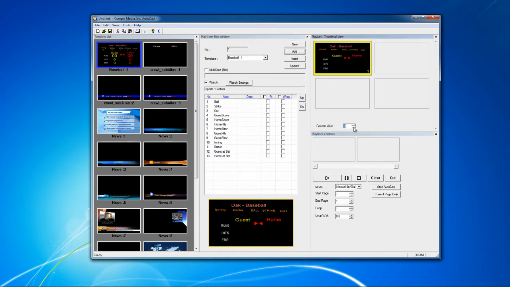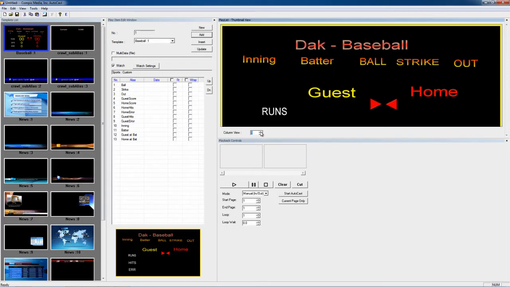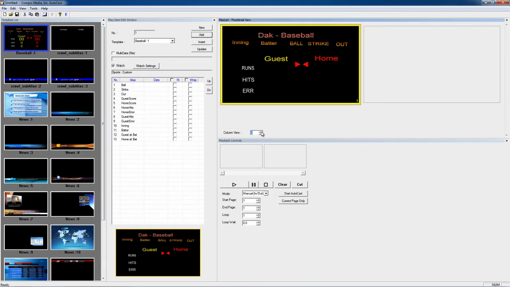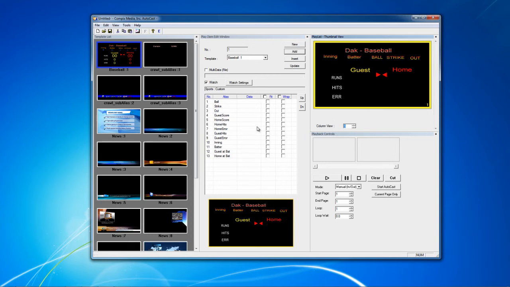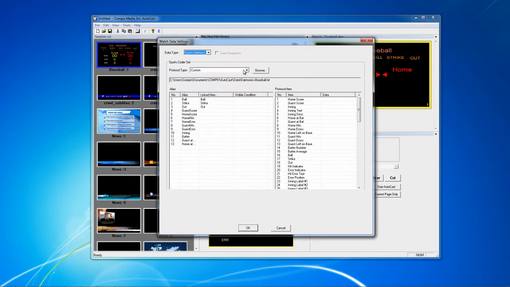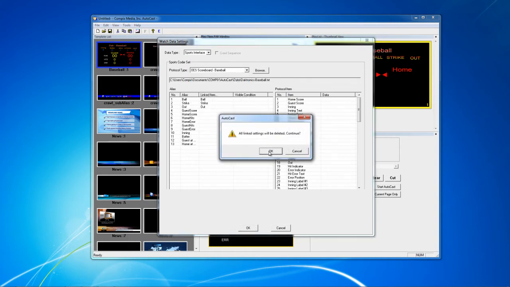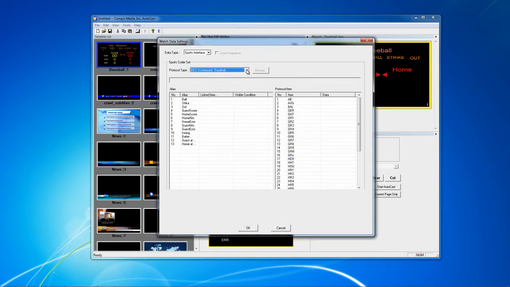Remember, you can adjust the view and you can adjust the size of your AutoCast software as well. I'd like to show you that you can select one of the other options here in the menu. It will be just the same as I've selected with custom. You'll still have to assign a button term to the alias like I did with the custom.